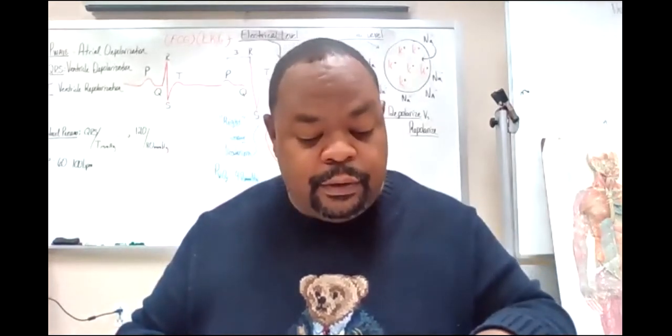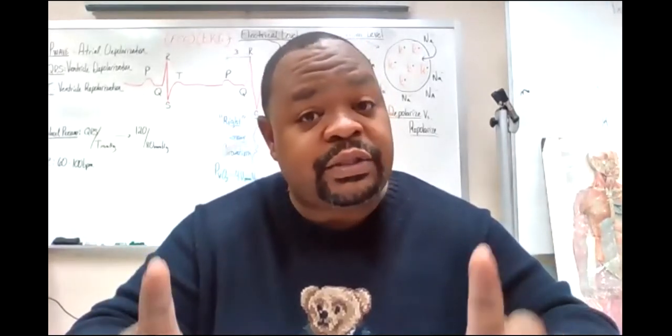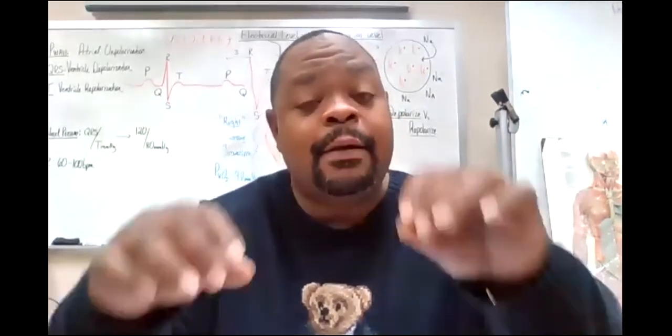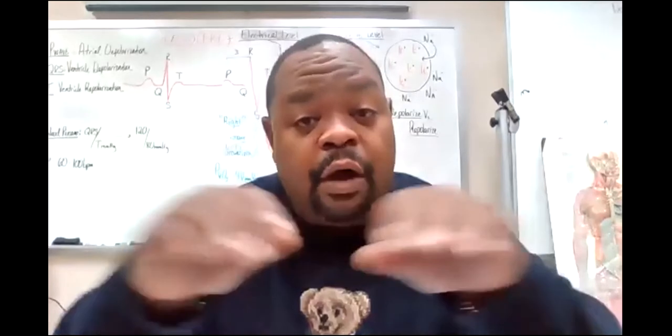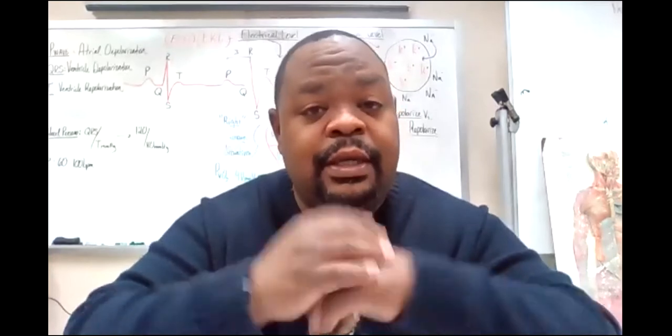Okay. Listen to what I'm saying. These strips, and most EKG strips that you get at the hospital, they assume that they are 6-second strips. I'm going to teach you a shortcut. Now this is a shortcut only if you know for sure it's a 6-second strip. And the question will say, look at this 6-second strip. What is the heart rate? If they say that for sure, then you just count the R's and multiply by 10. You can just count all the R's on that strip and multiply by 10.